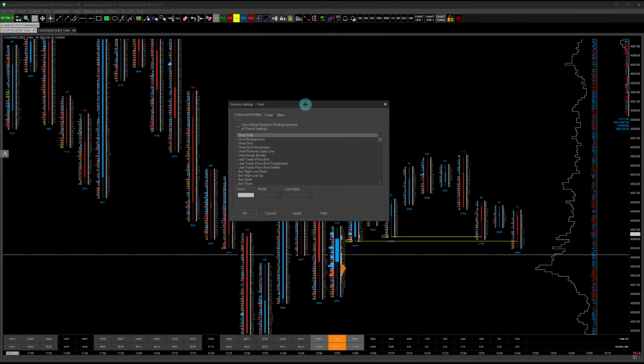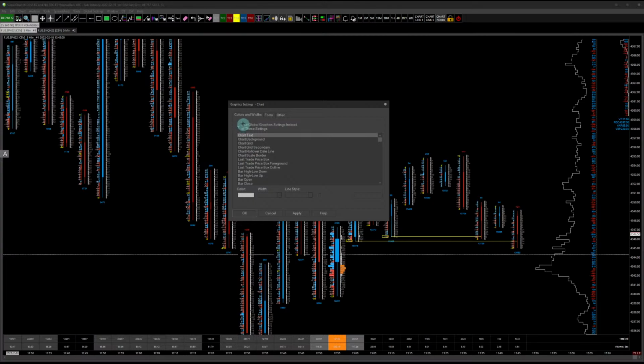If you want to change your global graphics settings for all volume bars associated with this instance, it'll affect every chart that has this set to on. If you want to change those settings and have it apply to every chart, then turn this on.